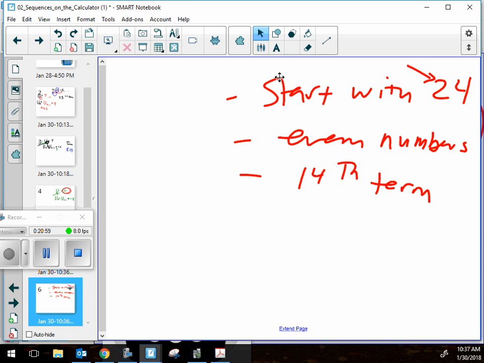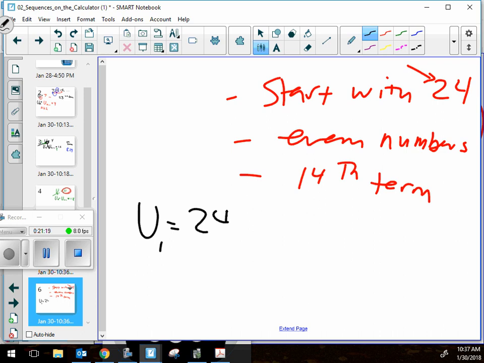Now, if I had to do this on a test, the first thing I'd do is actually write the equation out. Like on an iPad, or if I was on a test, I guess I would write it on the side of my paper. U sub, and what would be a smart starting number? 1. If they don't tell you anything else, just start with U sub 1. And then U sub 1 is 24. And then I hope you could write the rest of this equation.